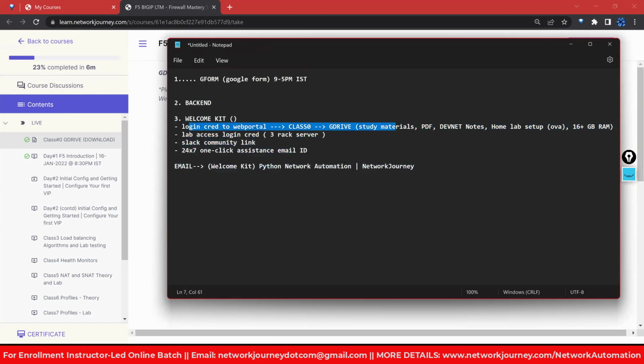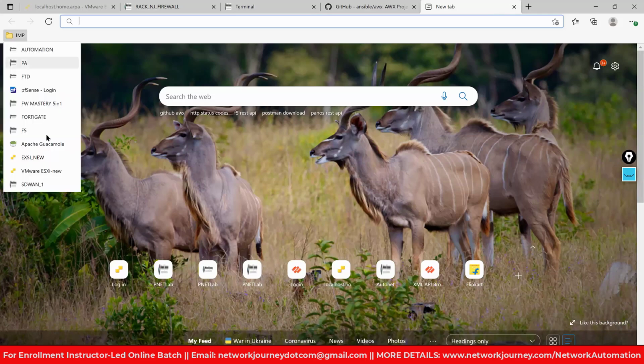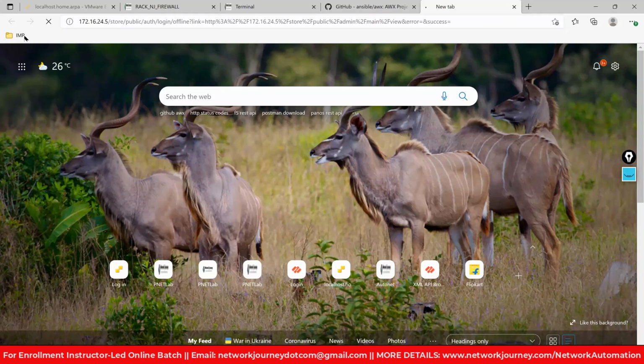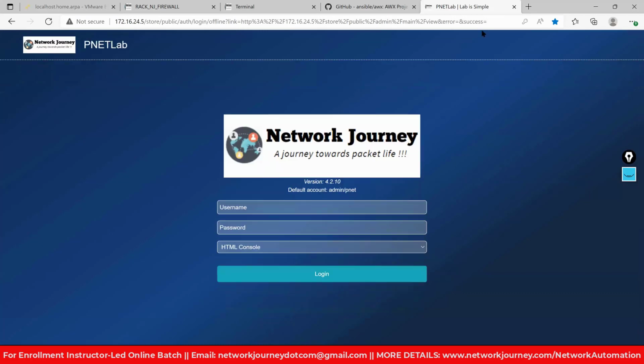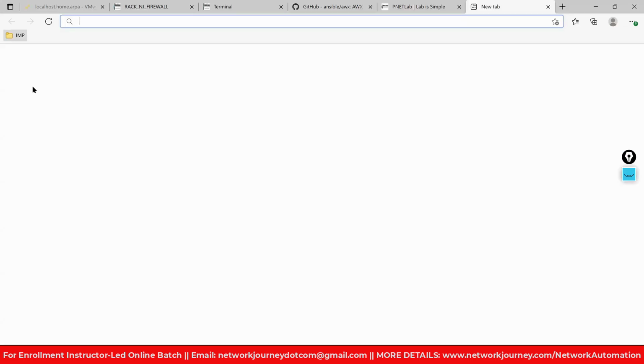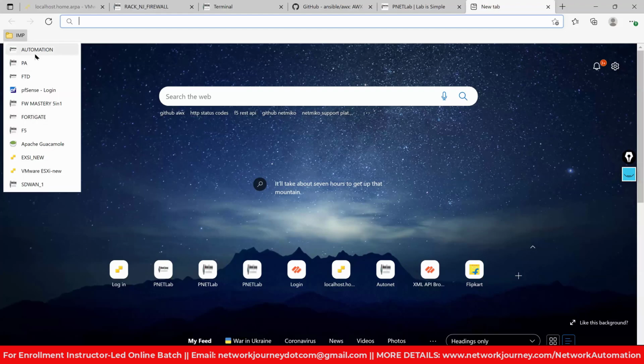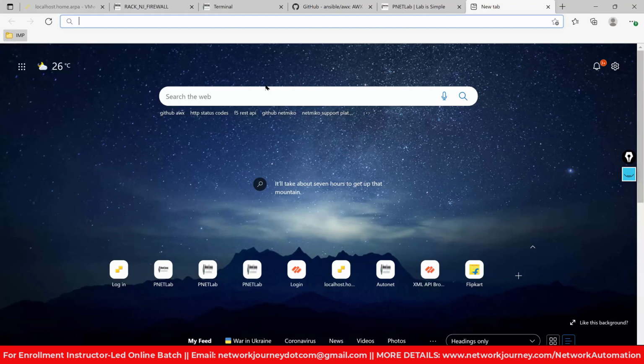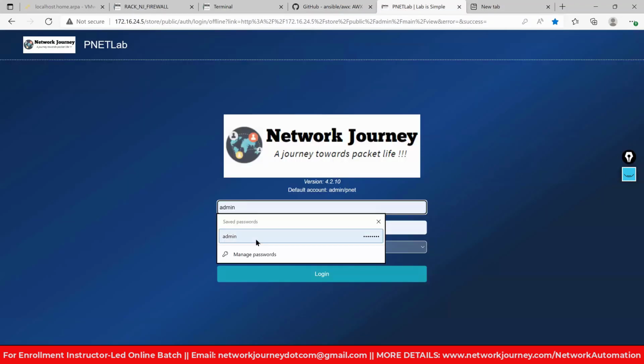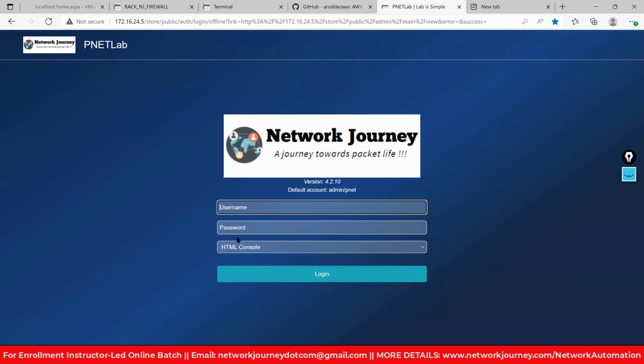So that was about the web portal. Now lab access. Let me tell you how the lab access would look. That's a URL. I usually bookmark all my labs because all our labs have different IPs. So for me, bookmark works the best. You guys also can bookmark it so that you don't have to refer to the email. I also save my credential onto the browser itself. So this is how we take the IP and enter the credential. The credential is also put up in that welcome kit email.